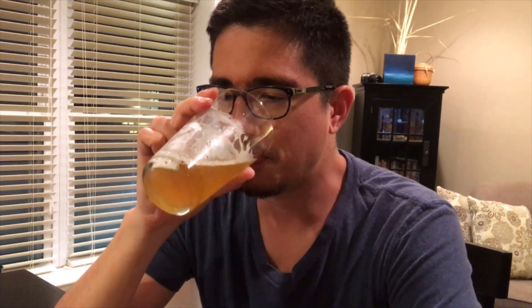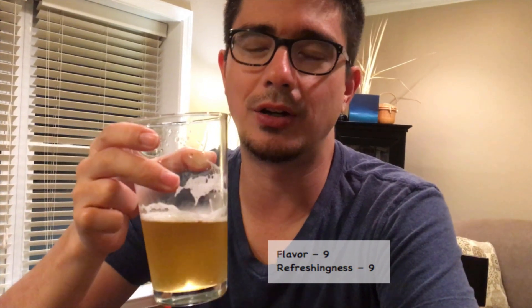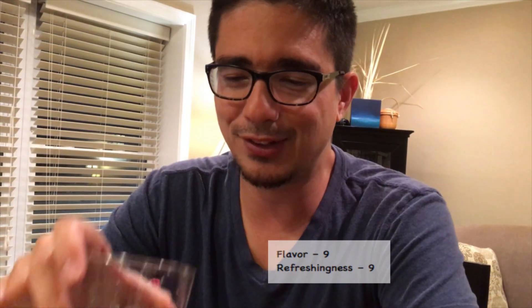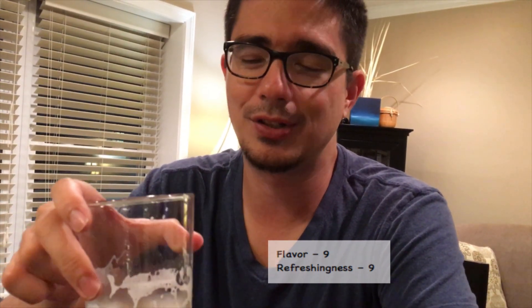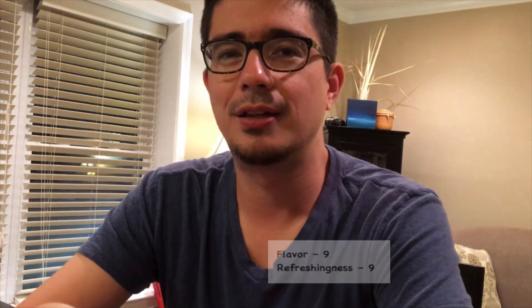Let's take another sip. Wow, I really enjoy this beer — it's just really a fun beer, something you want to drink on a nice summer's day in the park. It has all the flavors you want: nice hoppy flavors, thick but not too thick, not overwhelmingly thick, just really really balanced. Perfectly balanced beer for me. I would recommend this to anyone — try it.